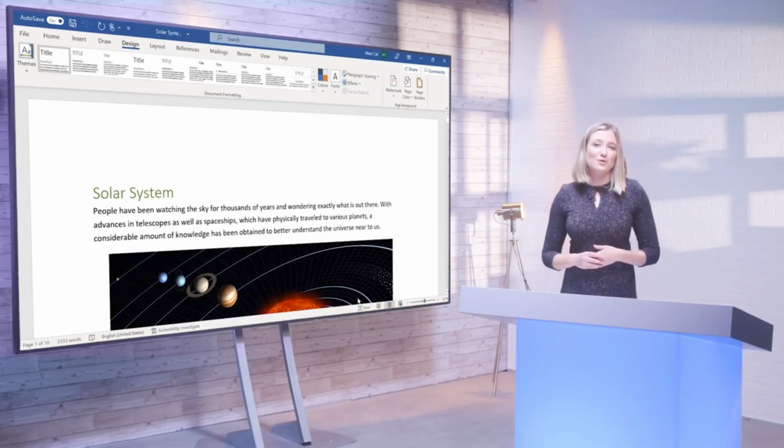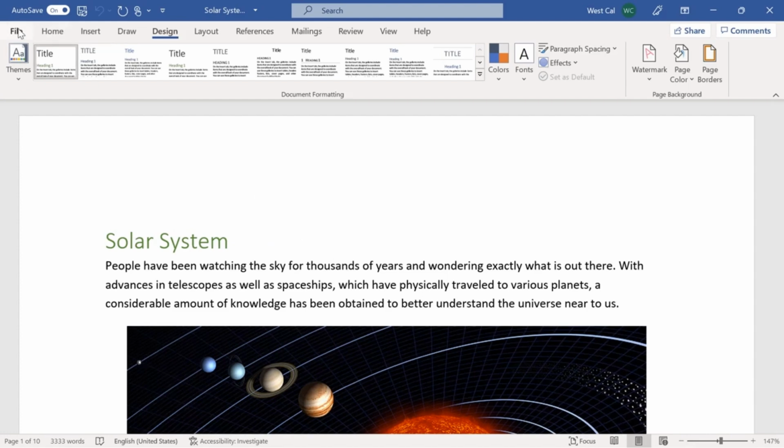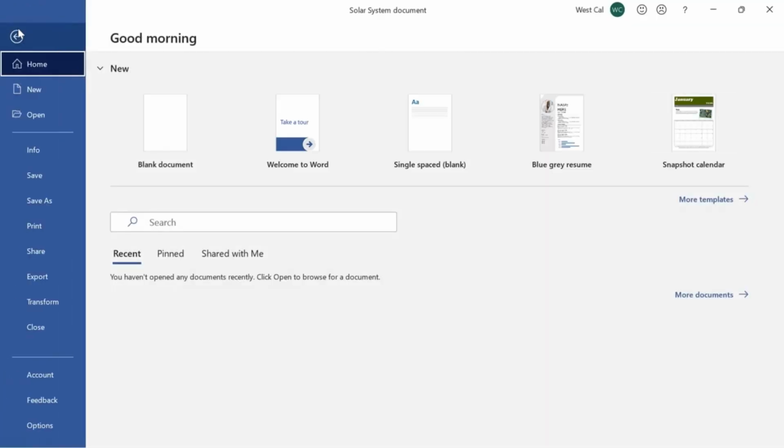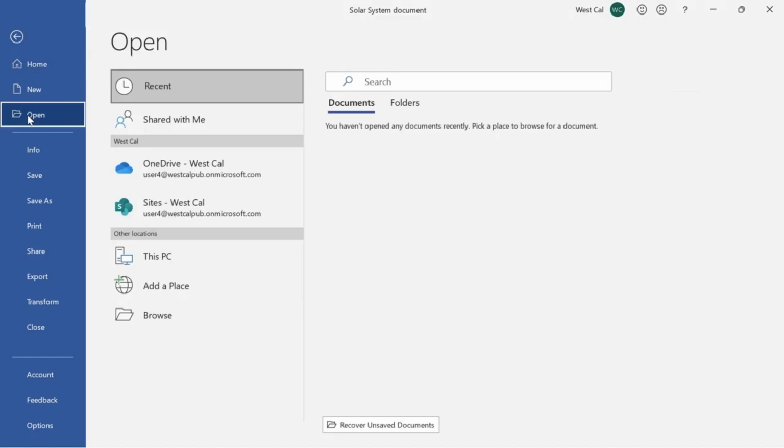If Auto-Recover was already enabled, then Word has been making backups already. If Word crashes, the next time you open Word, you'll see a task pane open on the left-hand side with a list of files you had open when it crashed, which you right-click on to open. Also, there may be times when you'll want to recover an unsaved document. You do this by simply clicking the File tab in your ribbon, then Open, and the Recover Unsaved Documents option at the bottom.